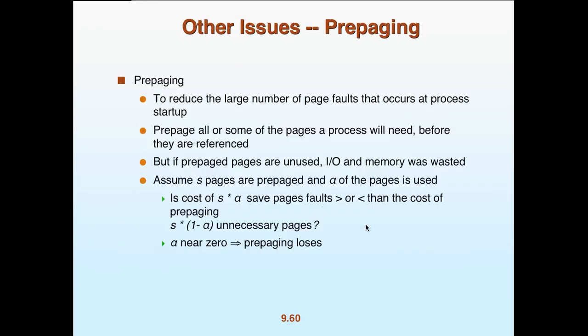So, other issues perhaps with pre-paging. Paging to reduce the large number of page faults that occur at process startup. So prepare all or some of the pages a process is going to need before they are referenced. Which means you're going to kind of predict, instead of using a just-in-time approach, where if the memory is available, load it, thinking it's probably going to use it anyway, hopefully.